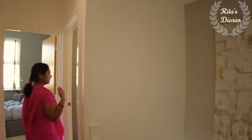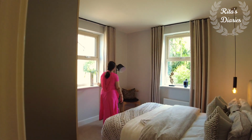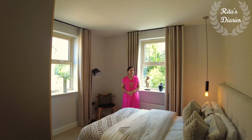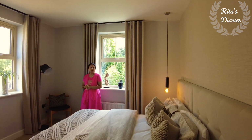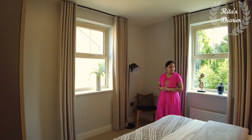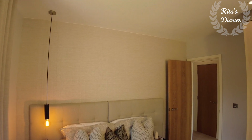Now moving on to the other rooms of the house. Let's explore the second double bedroom of the house. This is again a very beautiful and spacious room. As you can see, you've got two pretty windows on both sides, so plenty of light and air movement here. Even after having the double cot bed, you have a lot of room space to move around. These days, in almost all the properties I've visited, the second double bedrooms are getting these two windows, so they look much brighter and more beautiful to me.